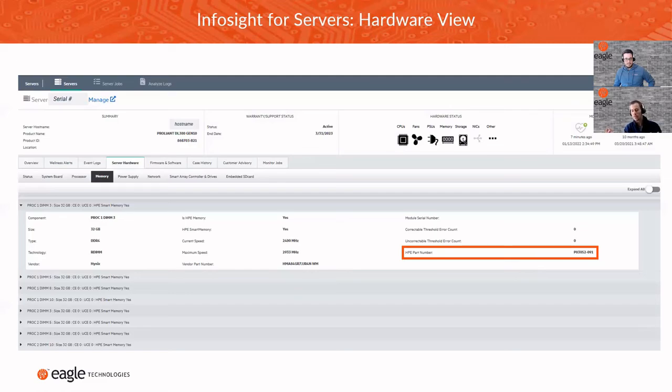I could go back to the quote and try to figure things out, but here's a quick way to see that. I can see each bank that is populated. I can see the size that they're populated with. And then I can see specifics on even the, like I have highlighted there, the HP part number. So I could send, hey, Dustin, Anthony, I need more of these parts, and so that way we have the right one right out of the gates. Honestly, you could just tell us the server you're looking for and we can get the right thing for you. But I know a lot of our customers want to do some of that back-end homework anyway, and this will really simplify it for you.